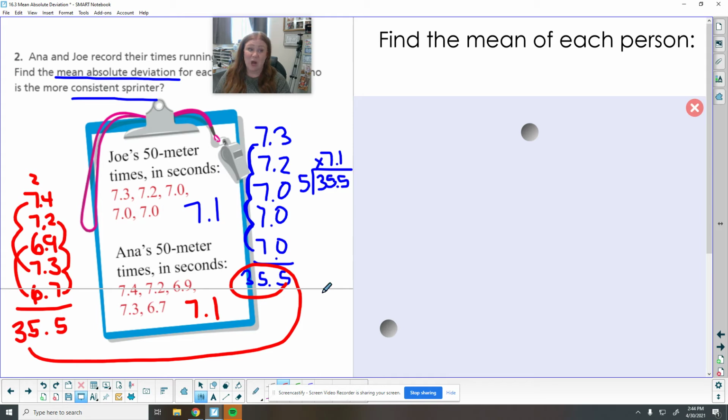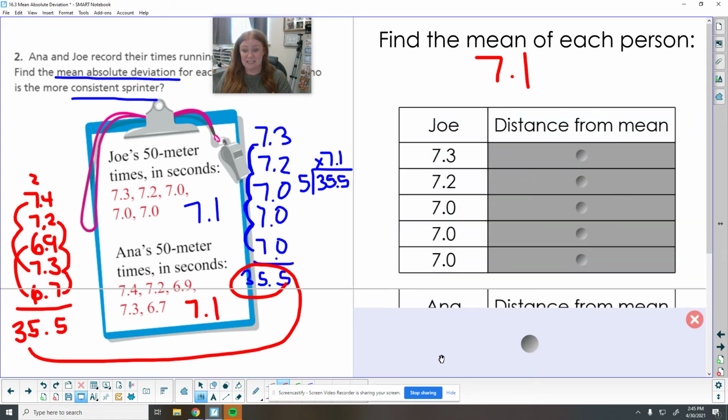But as a coach, if you've only got one spot for a runner, you've got to decide who is going to be more consistent. Like maybe one of them was just having a good day versus a bad, and you just can't really count on them. Like, what are they going to do today? I want to put in the person that I know can give me the best results. So we know their means are both 7.1. So that doesn't help me make a decision. So I'm going to dig deeper to make this decision.